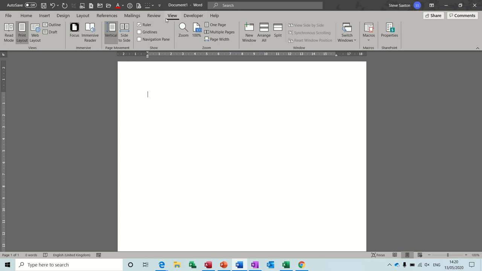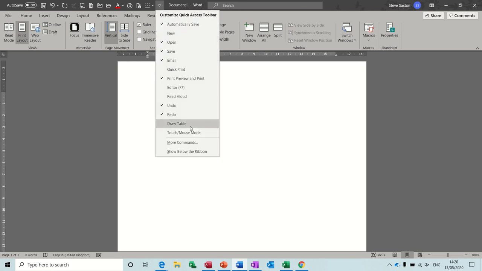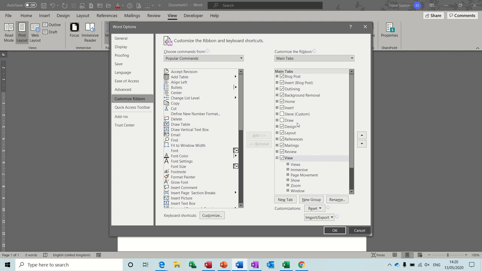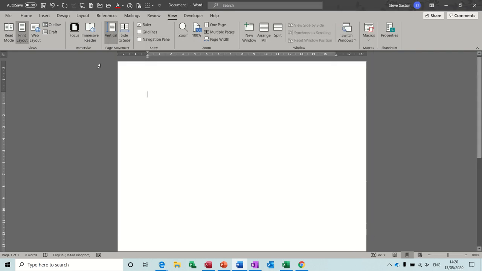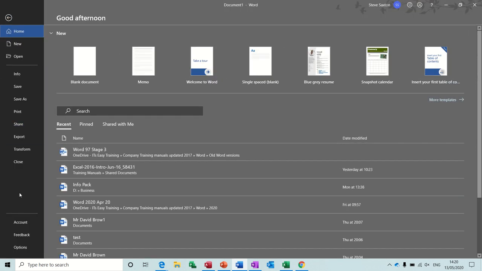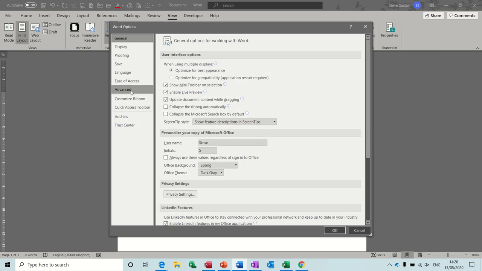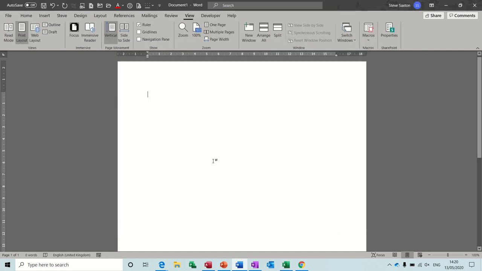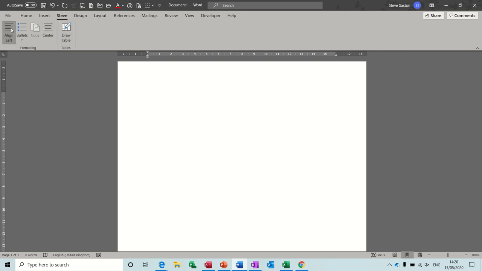There's two ways of doing this. You can go into Word options through more commands, which takes you into Word options, and then you need to click on Customize Ribbon. There you can see it, or you can go File, Options, Customize Ribbon. Both ways brings you to this area. Now, if I just tick this one on, because I did this one earlier, click OK to that, you can see I've now got a tab there, Steve, where I've added some features, common features that I would use.